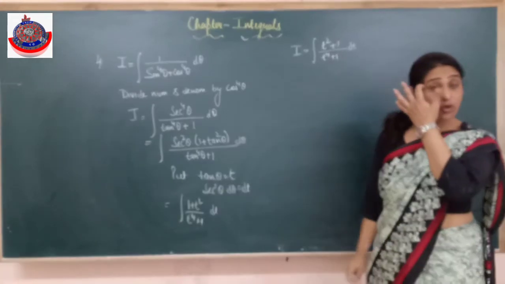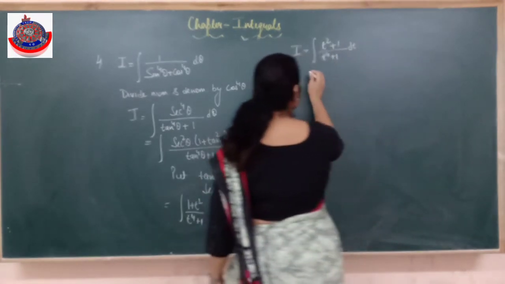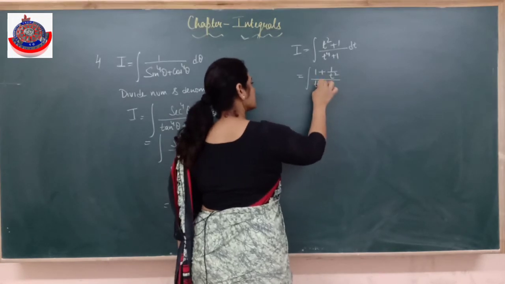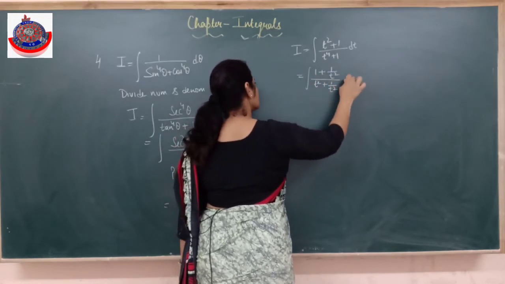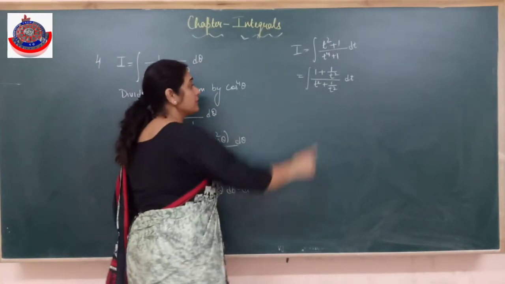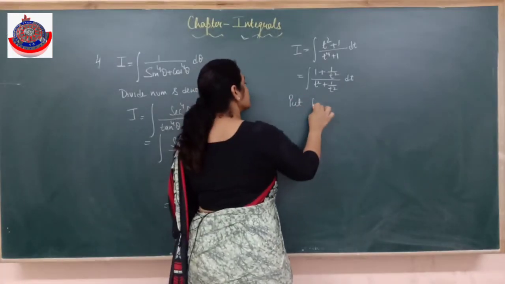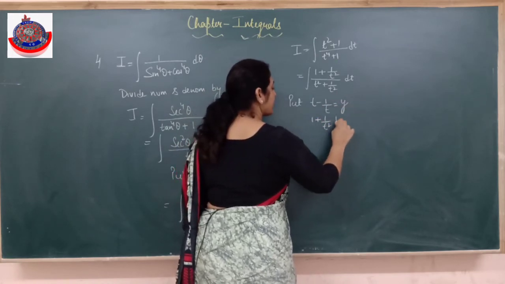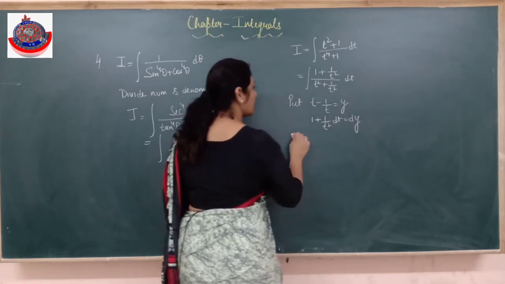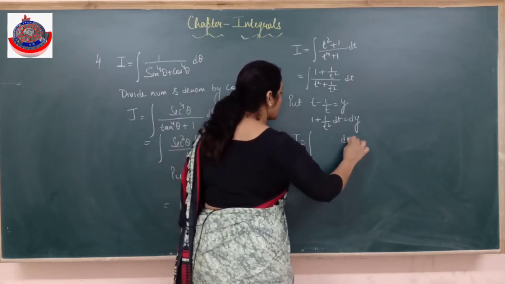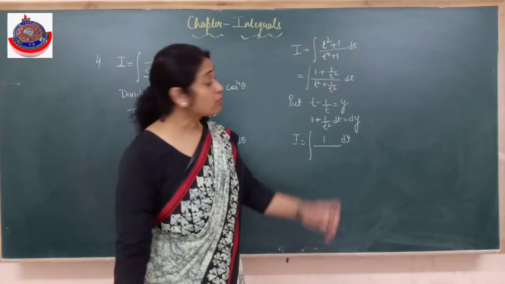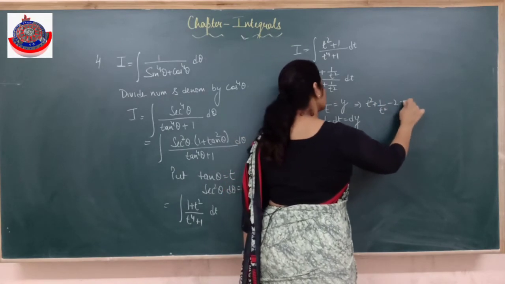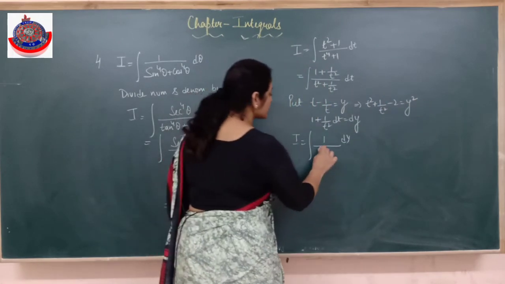Alright, what do we do in this form? We divide by t², so it will be clear. Then what do we do? If it has a plus, we always substitute t minus 1 by t. By now you know it. So it has become dy 1 upon, how do we get the value? By squaring both sides. So t² plus 1 by t² is y² plus 2.